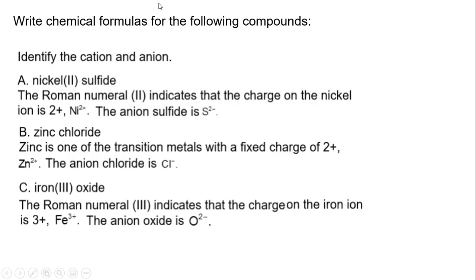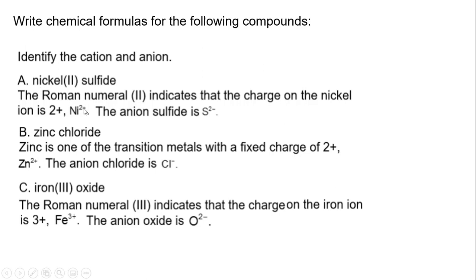All right, so let's break it down from what we know. First one, nickel 2 sulfide. This is telling you that this is a nickel with a 2+. The name of it will give you the correct oxidation and so forth. It's when we get into a chemical formula that we reduce it down. But the name will not change. So like tin-4 was still tin-4. When we wrote the chemical formula was the only time it was reduced down. But writing the name of it will show the correct oxidation state.